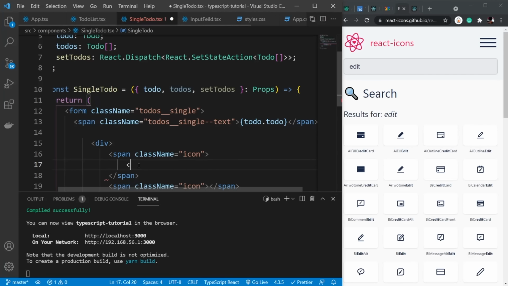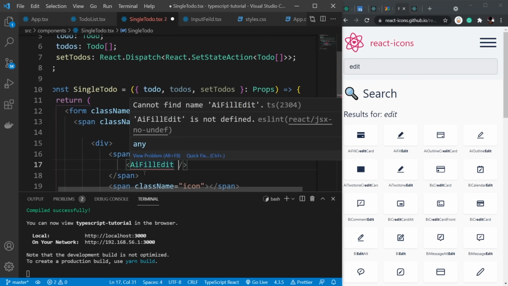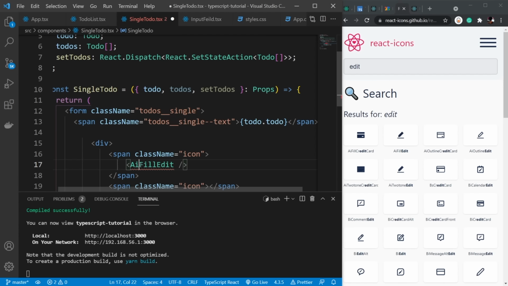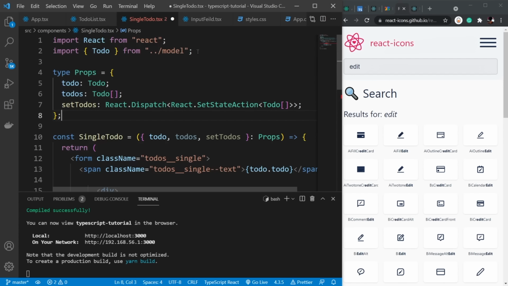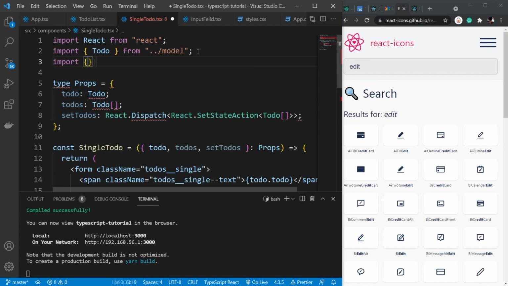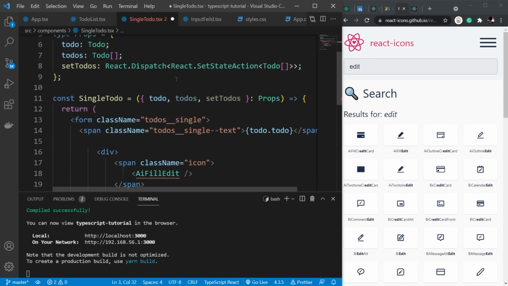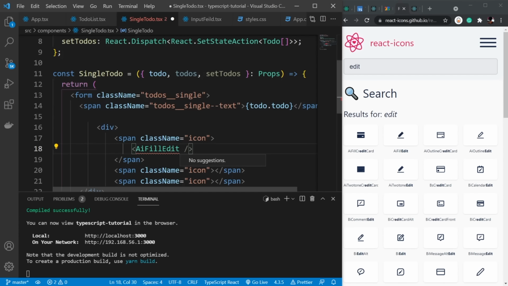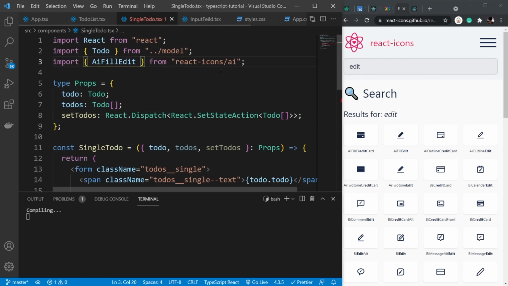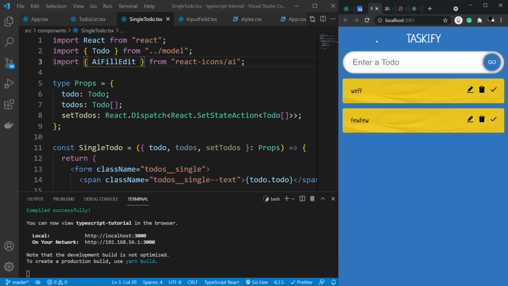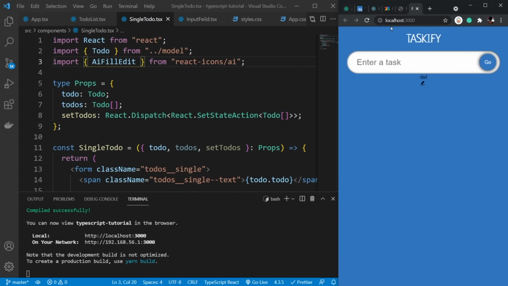So if I go on over here and paste it, now I'm going to tell you how you can use React icons. You need to pay attention over here. What is written in the first 2 letters? This is the AI type of icon. There are many types of icons. Let me show you. Import from react-icons. If we go and press slash, there are a bunch of types of icons like AI, BI, BS, CG. So we need AI, right? Click on it just like that and take this and import it from over there. Save this. It should work if I'm not wrong. Yep, there we go. It has generated this edit icon.